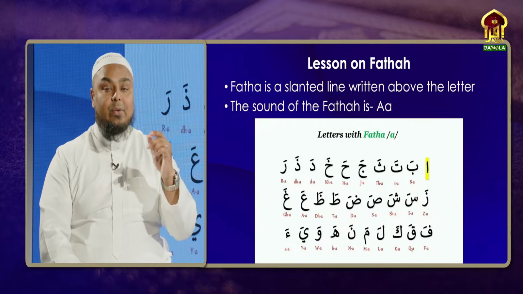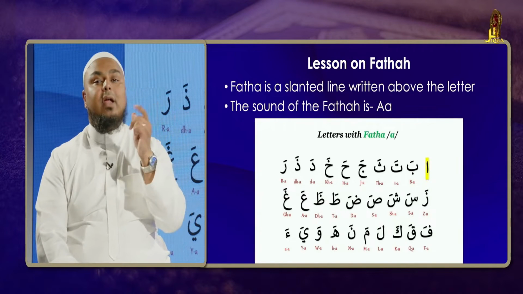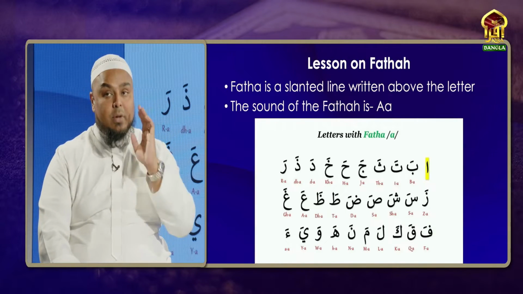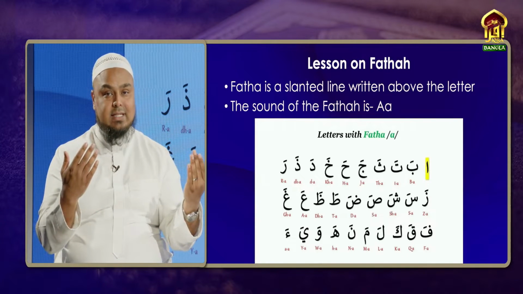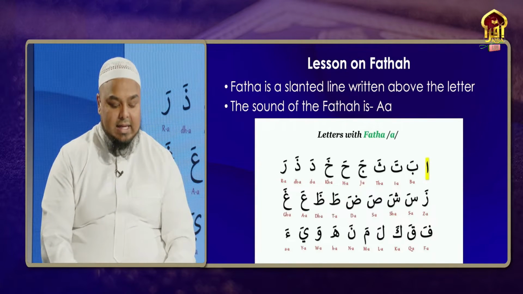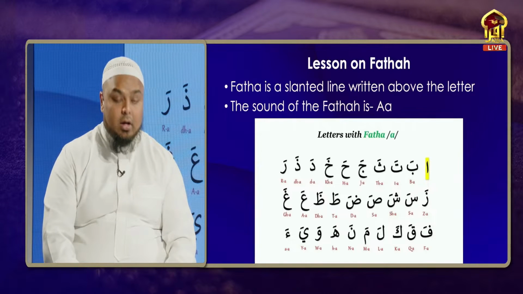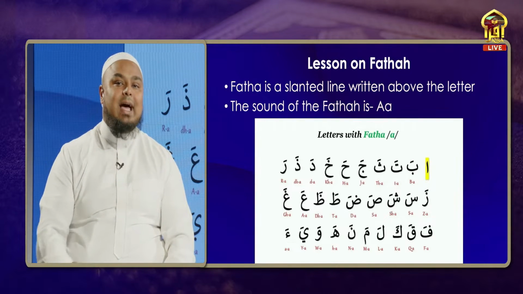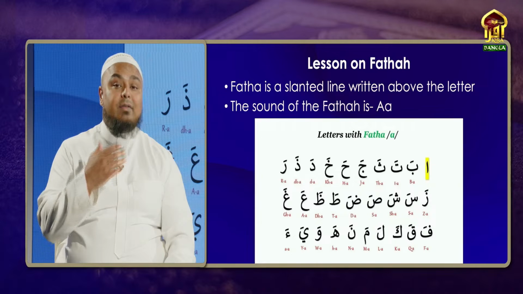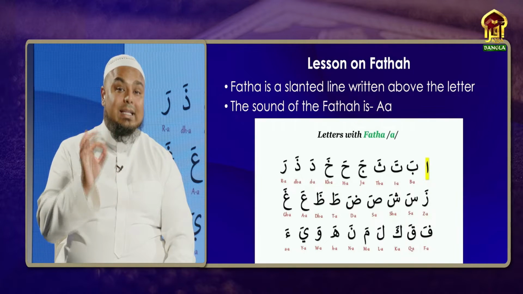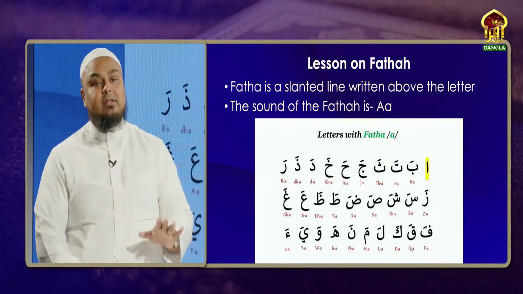So all of the sounds, we are only pronouncing the first part of the letter, but differentiate between the heavy and the light. So you can't say kha fatha, kha, that's wrong. Kha fatha, kha. You can't say dal fatha, da. Dal fatha, da. You can't say sad fatha, sa, that's wrong. Sa. Okay? So these are the lessons on fatha.